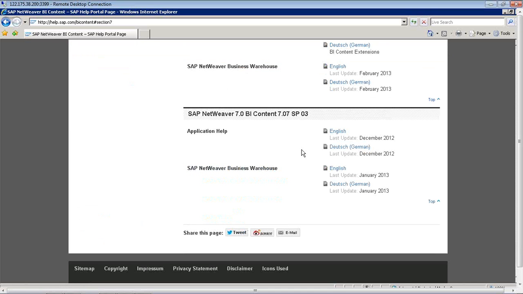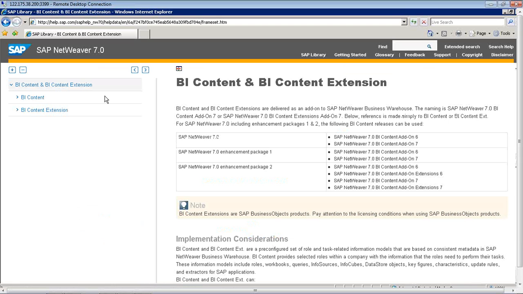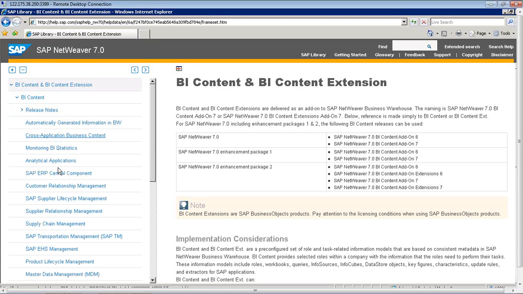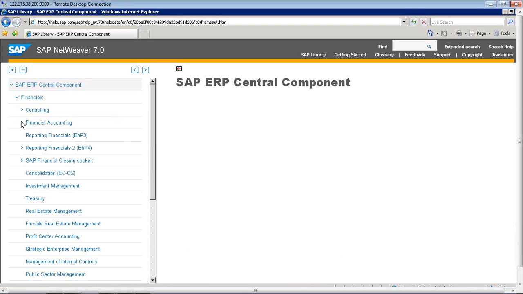Let's pick anything, even if it's an older version, that's fine, nothing much changed here. I will go to BI content, ERP central component, financials, financial accounting.